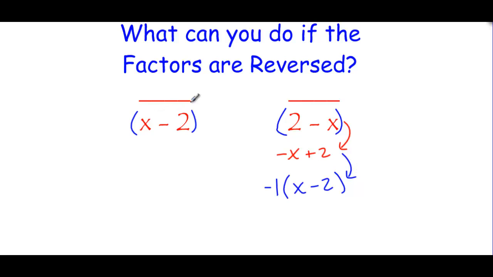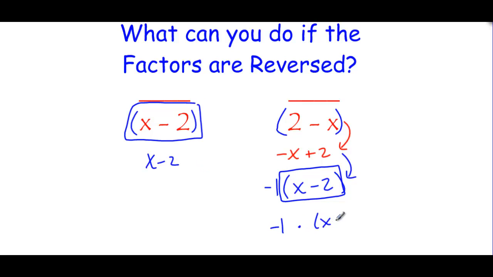So now I have an x minus 2 here, and now I have an x minus 2 here. So this factor would be an x minus 2, and this factor would be a negative 1 times an x minus 2. So now, instead of thinking you have two separate things, which can make your problem longer, both already have an x minus 2. The only addition you would need is a negative 1 on this side to get a common denominator. So it's a nice little algebraic quote-unquote trick, even though it's not really a trick, but it's a way to help you make things that do not look like they're common and like terms by just factoring out a negative.